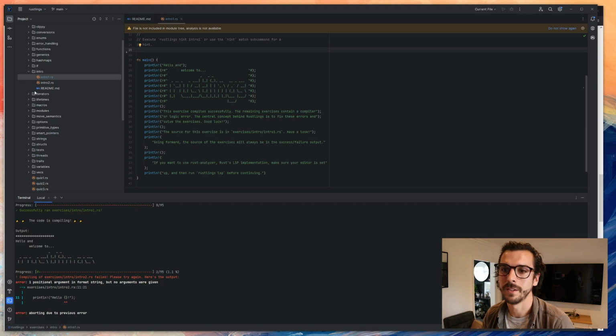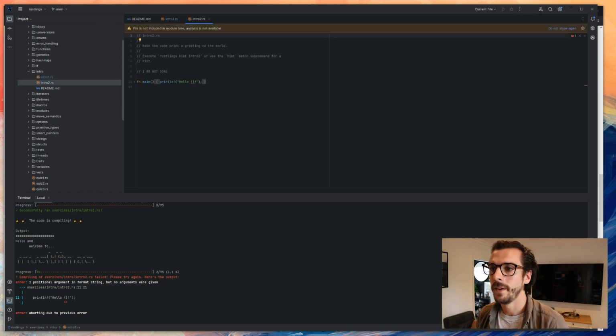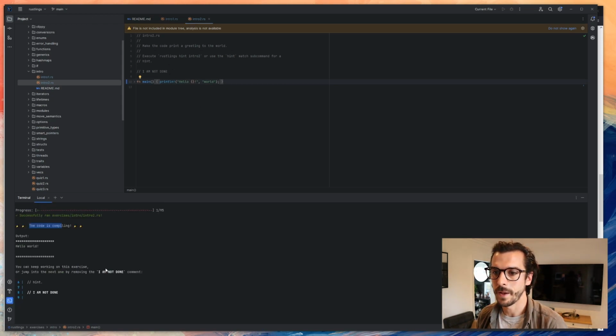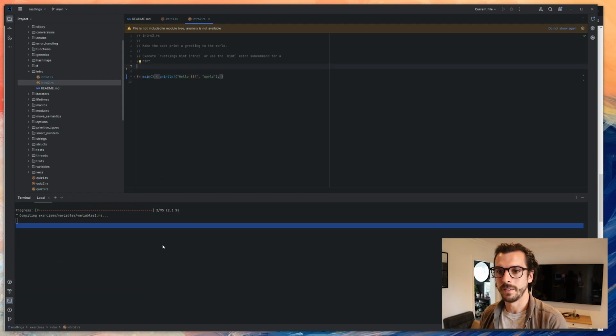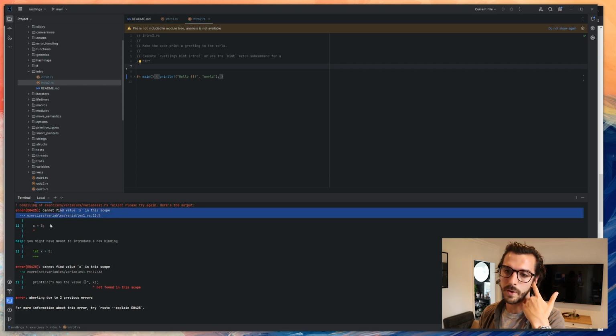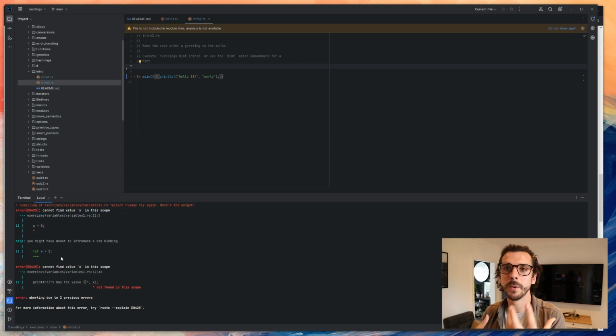And I can go through. If I go to intro2 now, there's a bit of a typo in this print, so I'm just going to say hello world, which is probably what they want me to put there. There we go, I've completed it. If I get rid of the I AM NOT DONE marker, it will just keep going through until I get here. For example here, it's complaining that we've not put a let in front of the x. It helps you build up the language by doing little quizzes, and I think it's really useful. I fully recommend giving it a go.